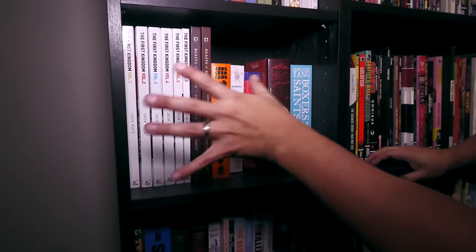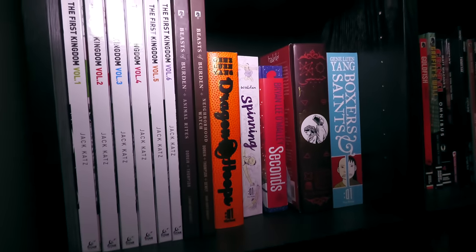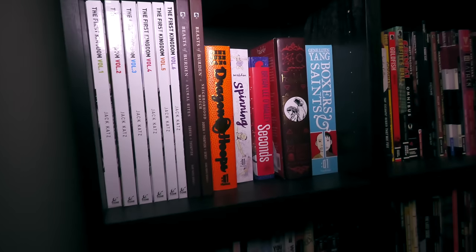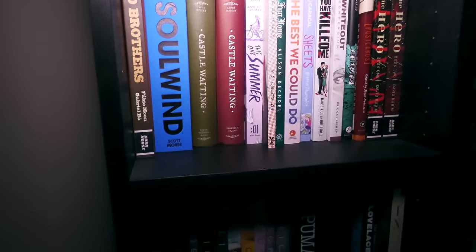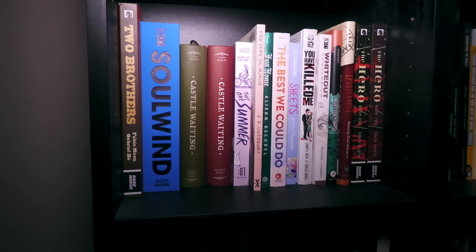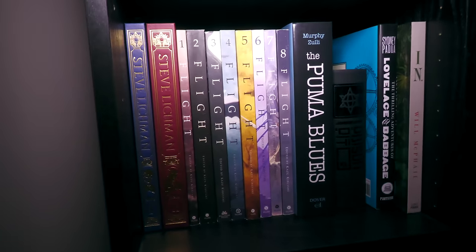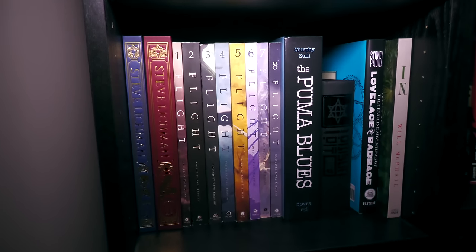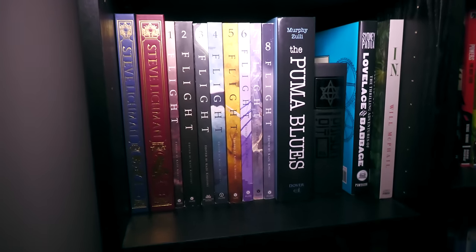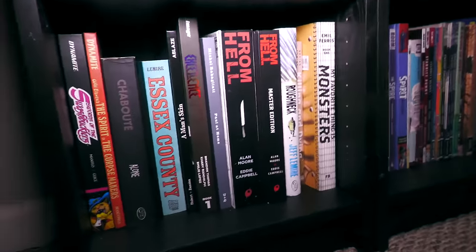Beast of Bird and Dragon — lots of books you've seen on my top ten reads or best stand-alone comics, best stand-alone graphic novels. This is usually the shelf I pull them from. I've done a whole Hidden Gems on Flight — I love that series. Some of these books my wife gave me because she was like, oh, that looks like something Omar would enjoy. And some of these my viewers have sent my way for Hidden Gems.